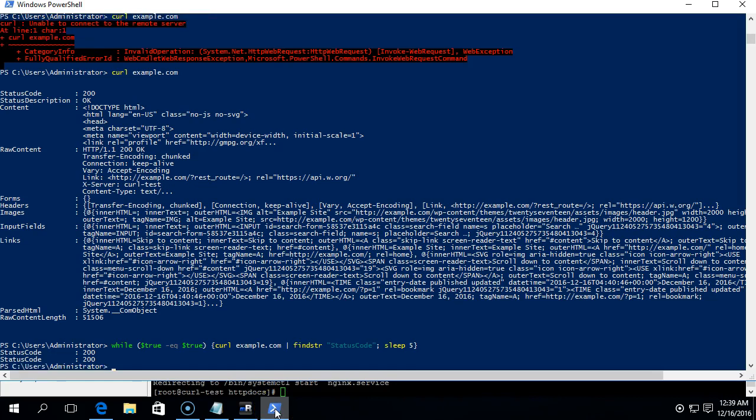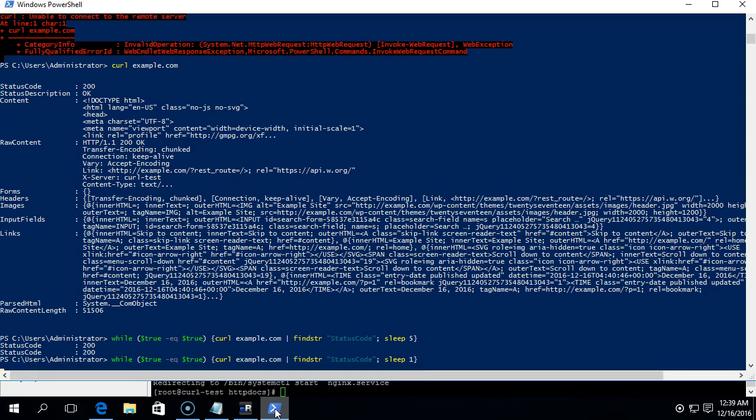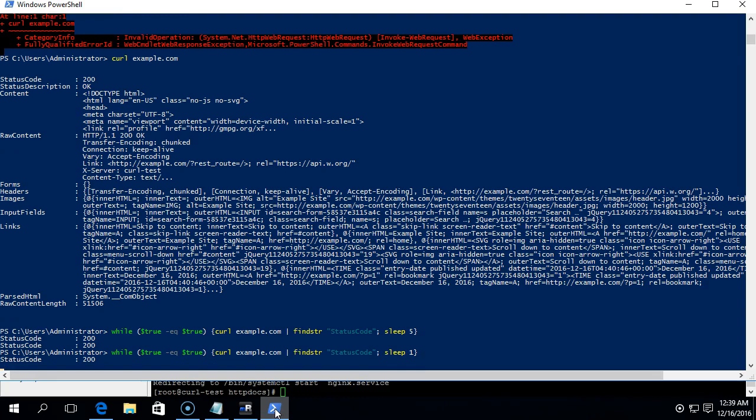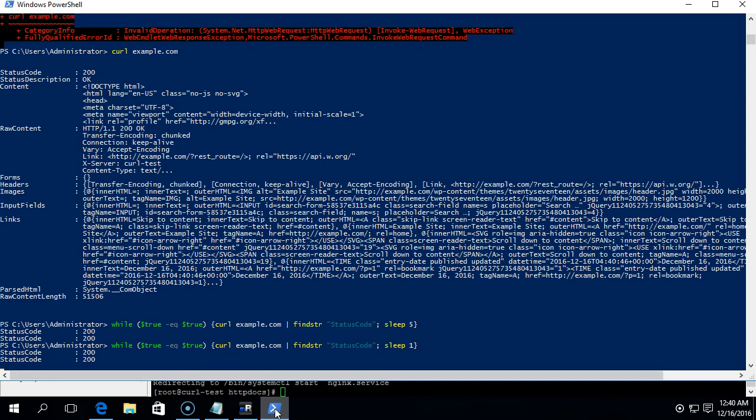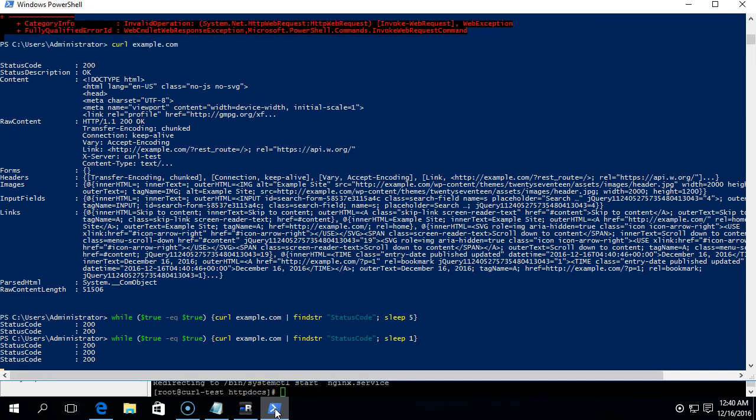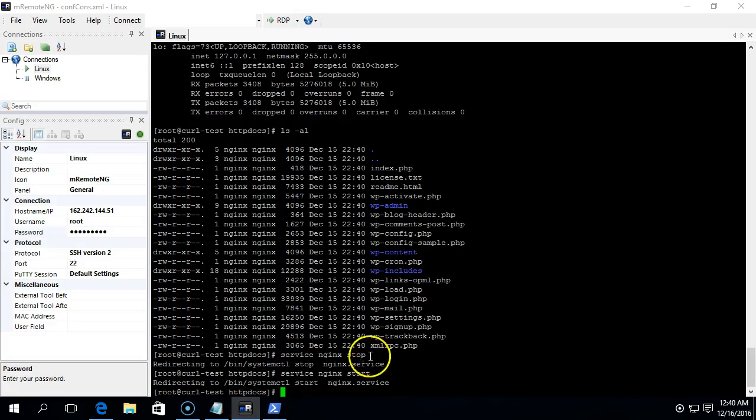And in the interest of time, I'm going to just change this sleep value from 5 to 1. And so then it's going to check every 1 second. We're going to let that run. Then we're going to go over to our server here and type service nginx stop.